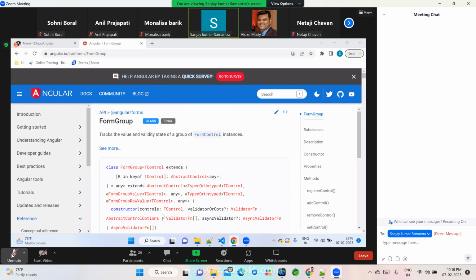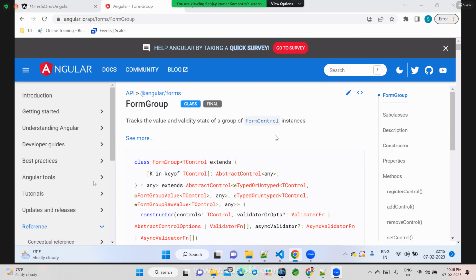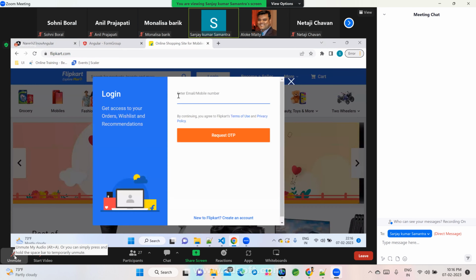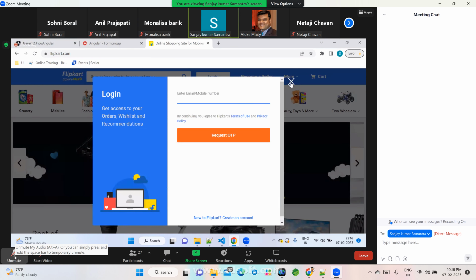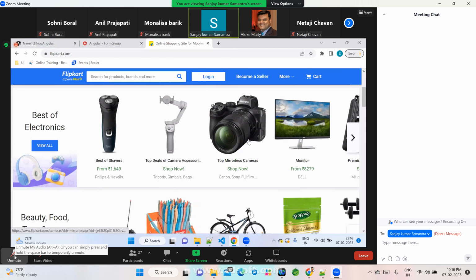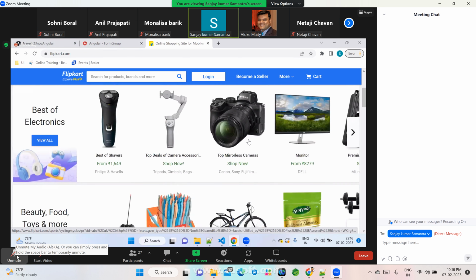Okay, fine. So I have a question here. Should you always prefer model-driven form rather than template-driven? No. If your form structure is pretty clear to you, like a login form, we are pretty clear that it will have only two fields, username and password. So we should go with template-driven form.